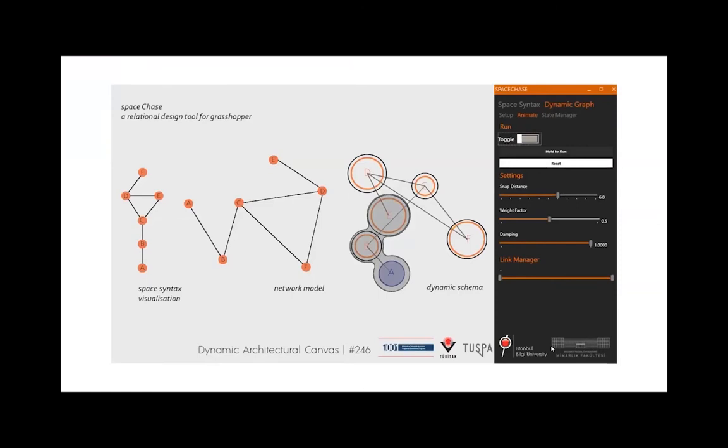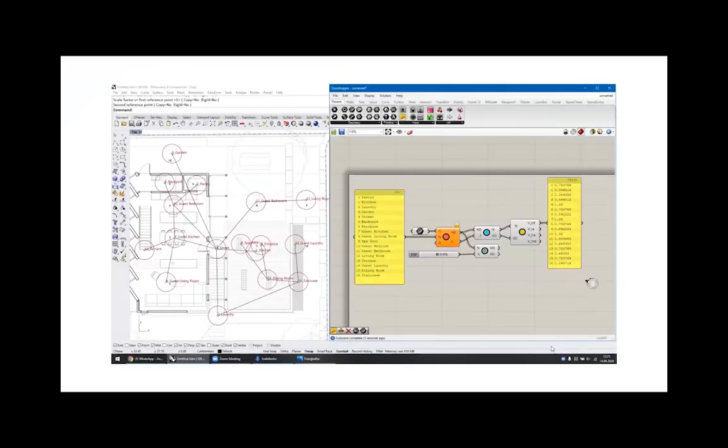There are several precedent tools such as Syntactic that focus on similar aims and purposes, but the original focus of SpaceChase is the utilization of dynamic graphs into the rather static computations of space syntax. Nowadays, we are experimenting in finding ways to integrate dynamic graphs in real-time motion with the traditional metrics of space syntax, especially in the early design process. So this is the current state of our tool. It is developed in Python inside Grasshopper and compiled as a new set of components, and it is suitable to be used along with the geometric optimization tools of Kangaroo so that dynamic outcomes can be achieved.